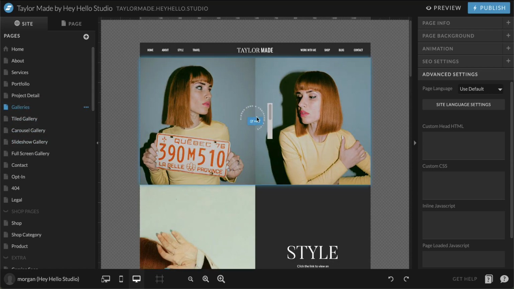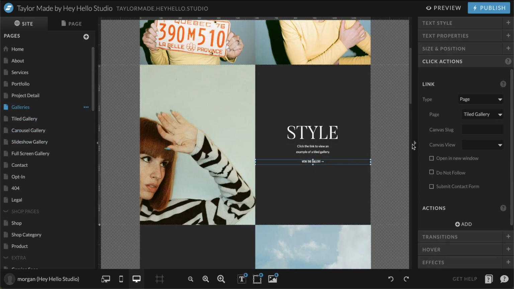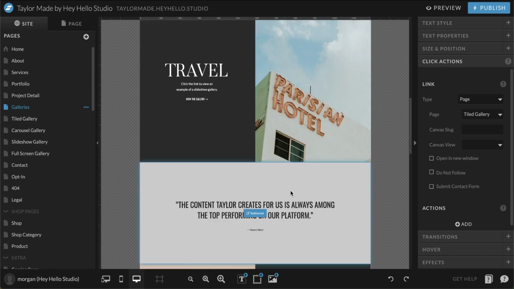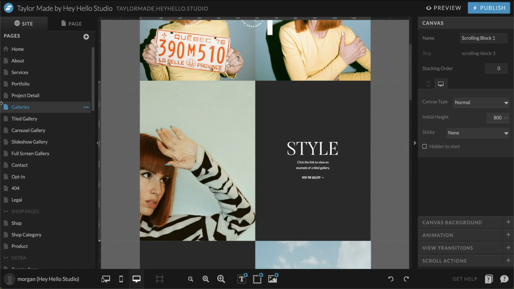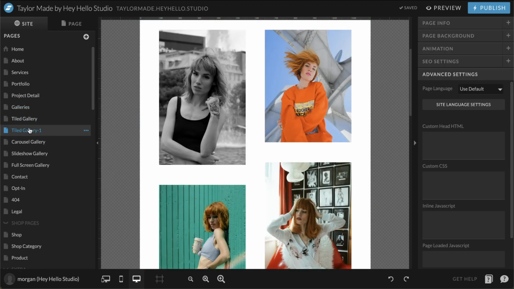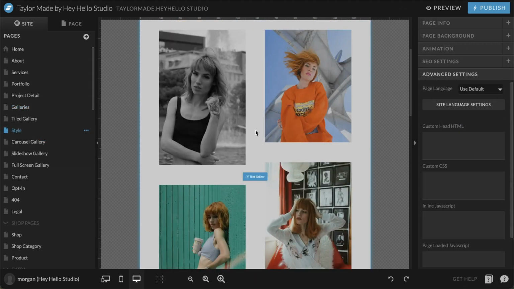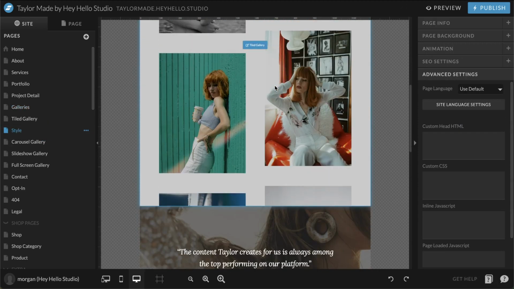On the actual gallery page, here is where you'll link to the specific gallery that you want to showcase. Same thing, if you need more galleries, you'll just duplicate them and make sure you're naming them appropriately and then linking to the new name. That way they all go to the right place. On this page, maybe I would have a tiles gallery called style. So I would duplicate this and call it style. Then I would go back to my galleries page, and where it says view the gallery, I'm just going to swap that out. It goes to style. Then of course I can go back to the style page and update the gallery with new imagery.